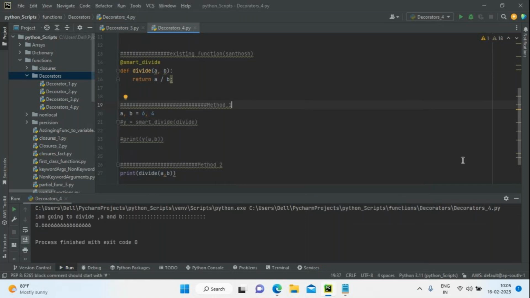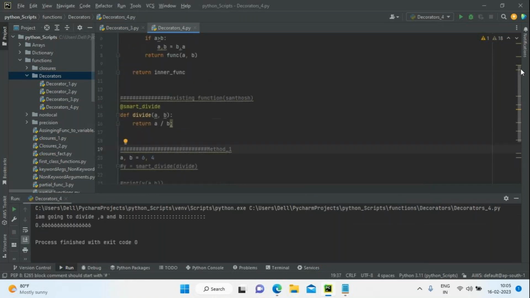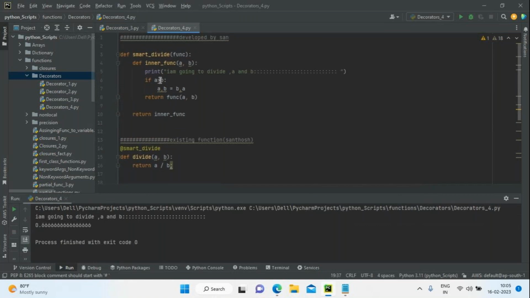You will get 0.666. Mostly the logic will be if a is lesser than b, then you can perform the swap operation. a will be assigned to b, b will be assigned to a. Yeah, now you're getting 1.5.